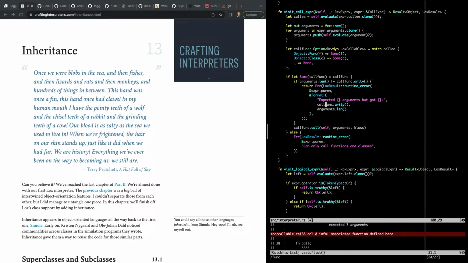Call func, call func. Yeah. I guess what I can do is just extract the class right here and just pass in a none for the other one. So if I say call func and class like that, and I can just say none, just to get it to type check. I can put none here, but I need to switch that over to be an RC in a second.